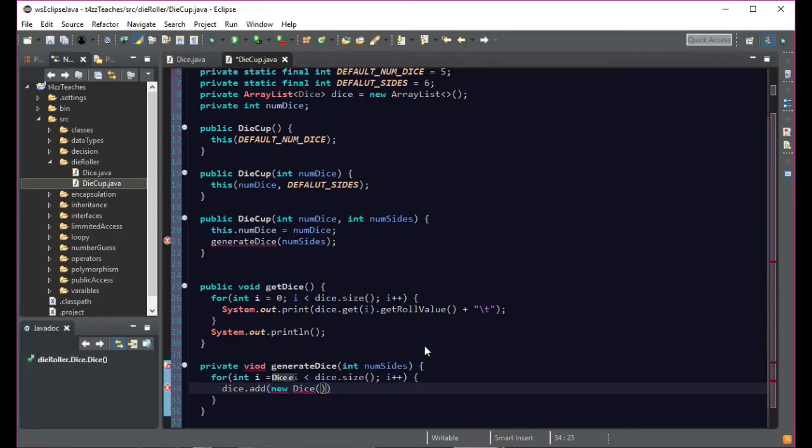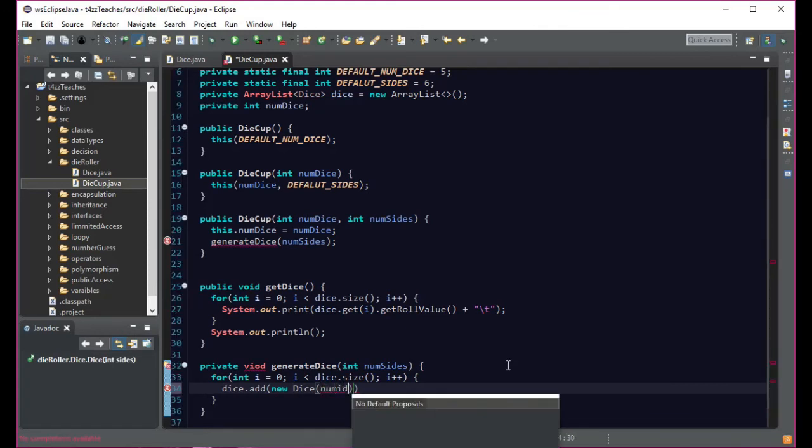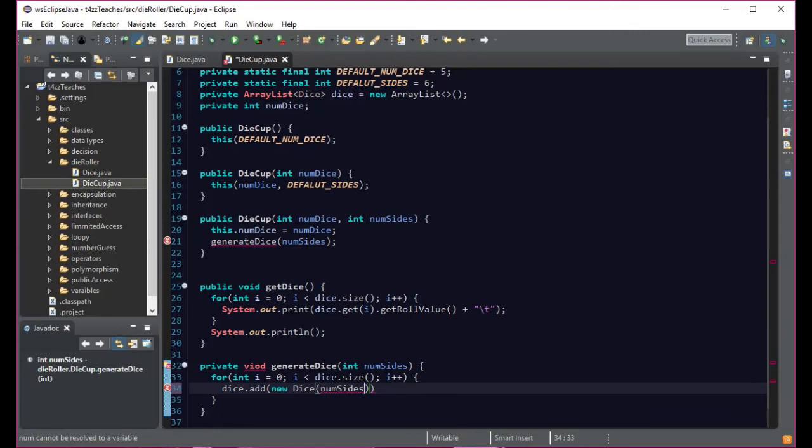And for Dice, we need to pass the number of sides, which is a good thing that we have that right here, right? We passed it a number of sides. So we can say numSides. Oh, I have to spell it right. numSides. There we go. And our semicolon at the end.